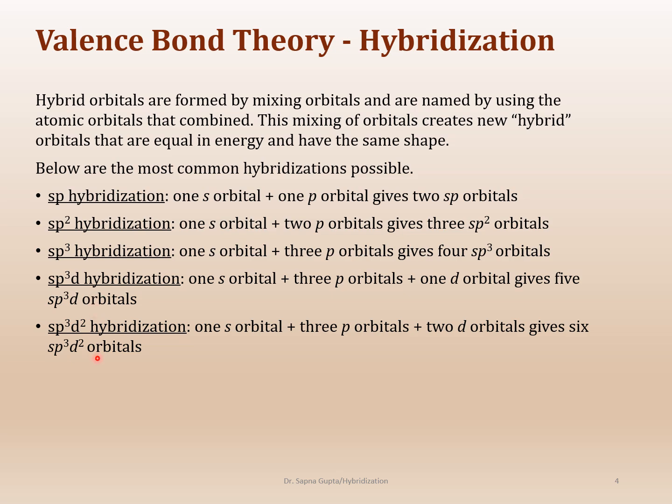So we have all these different kinds of hybridization. D would be when you have expanded shell. So you start mixing up the d orbitals. I would like to focus on the sp, sp2, sp3 because this is the maximum that carbon can have, which is 4 bonds. Okay, so we'll do these 3 hybridizations.